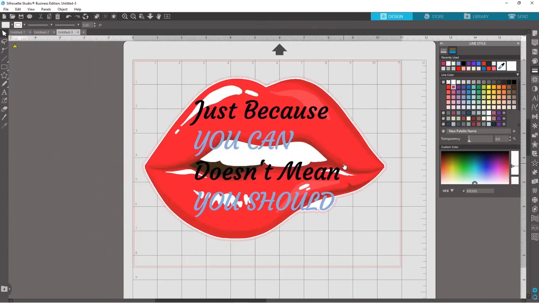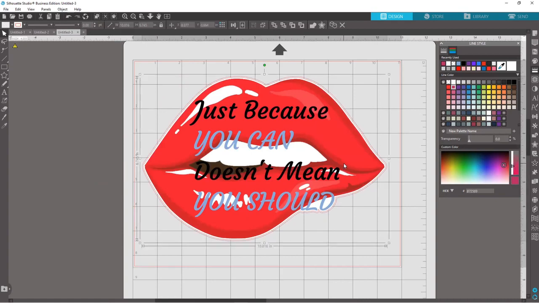So at this point, you can either leave it as a really huge sticker, or you can come up by selecting it and adjust it to your size. And because this is going into my planner for the 3rd week, I'm going to size this down because I'm going to use this as my date cover up. So instead of it saying January 2023, it will say just because you can doesn't mean you should.